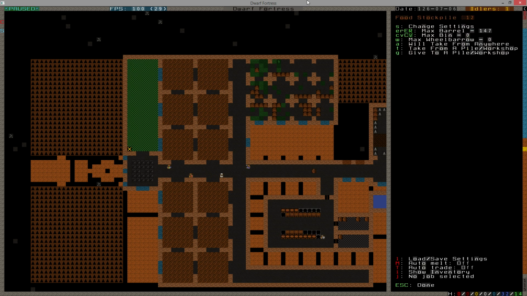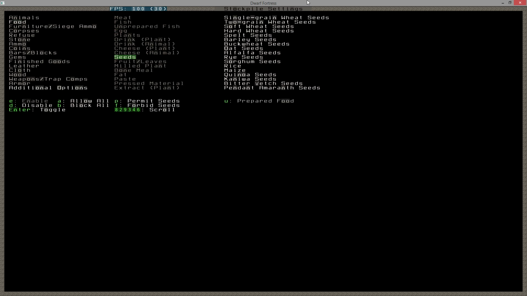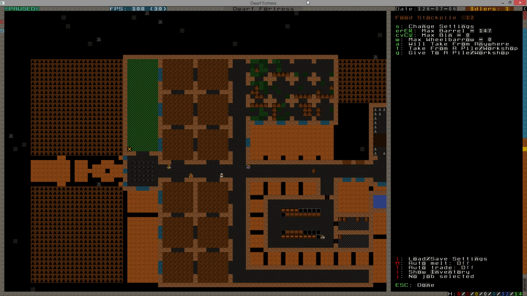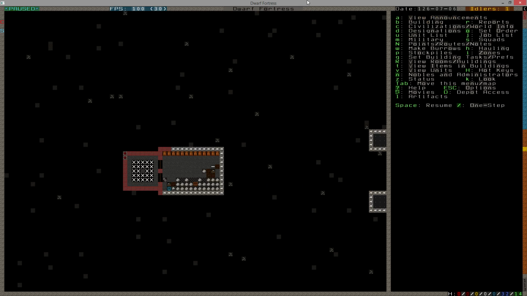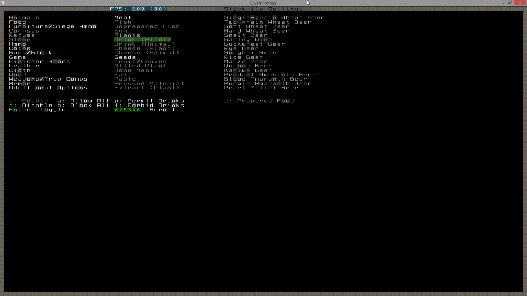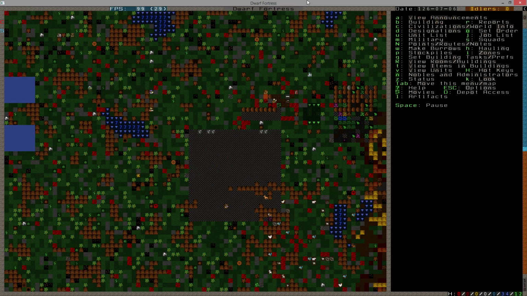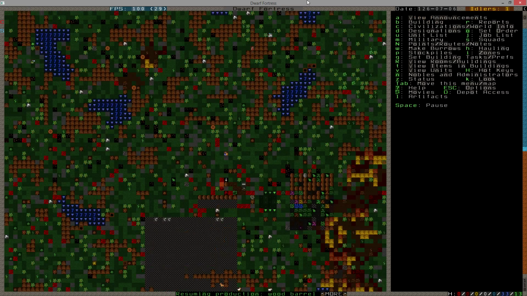And let's set up our food storage here for seeds, block everything, permit seeds. And I would like to say no barrels, because then it'll just be one seed. Oh, and all the seeds won't fit there. Yeah, alright, max barrels. And then I am temporarily storing all of the food down here as well. So I'm going to turn seeds off here. And they should all get moved. So there should be no shortage of work for our haulers.